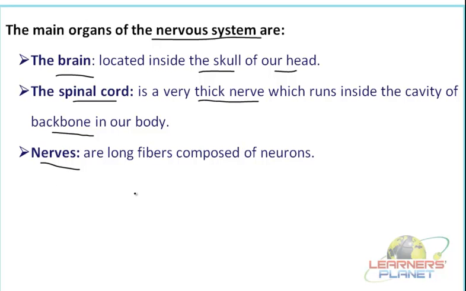Nerves are long fibrous tissue, or we can say these nerves are long fibers made up of nervous tissue. Nervous tissue means what? The one which is made up of neurons or nerve cells. So they are long threads which are spread in our body all over, and they help in setting up communication between different parts of the body and the brain or the spinal cord. Hence these nerves are very important.